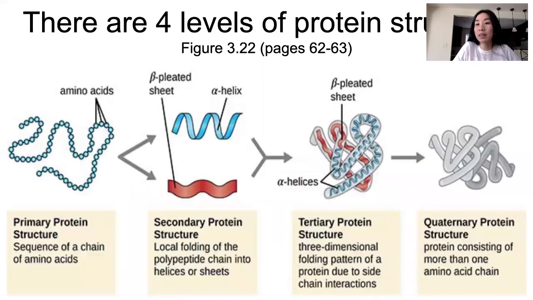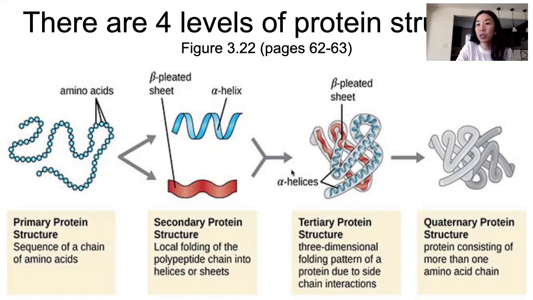Okay, now this is probably the newer thing that we haven't covered, the 4 levels of protein structure. If you have your textbook handy, I would open up to page 62 to 63, put a Post-it on it. I would really study these 2 pages because I'm going to briefly cover it, but you might want to reread this. So the 4 levels of protein structure are called primary, secondary, tertiary, and quaternary. So just going from small to big. I'll go through each one briefly and highlight some key ideas.